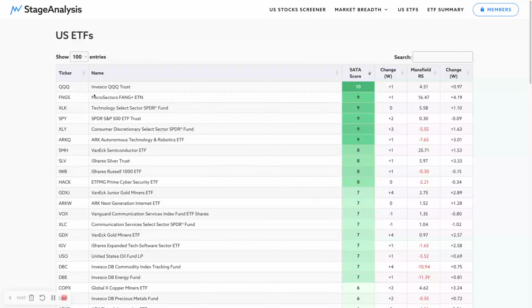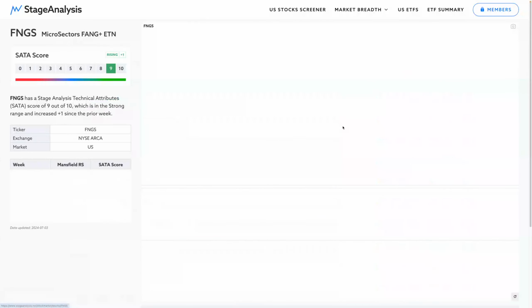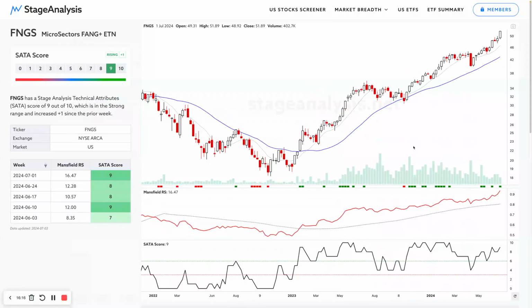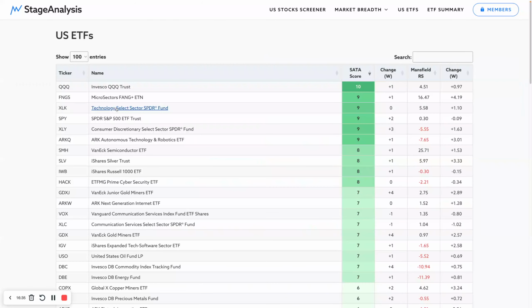So for example, if you're looking at the FNGS here, the FANG microsectors, there's a bunch of those. You've got a 2 and a 3 times version of that. Same with silver, same with gold, etc. There's lots of different ways that you can do it, but you always want to do stage analysis on the 1 times ETF. So if I click into this, for example, you can see this is the large cap FANG 1 times ETF, which has been running in stage 2 all the way since back down here. We've had a few little brief dips where it dipped into stage 3, but for the most part has been in stage 2 for the majority of the last year and 3 quarters now. So we'll come back into here.